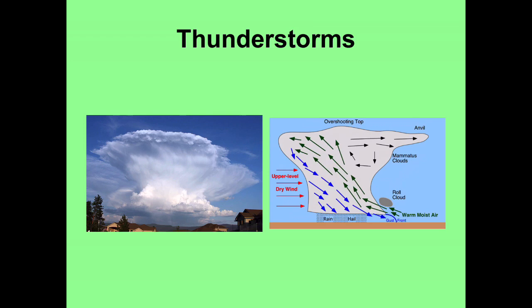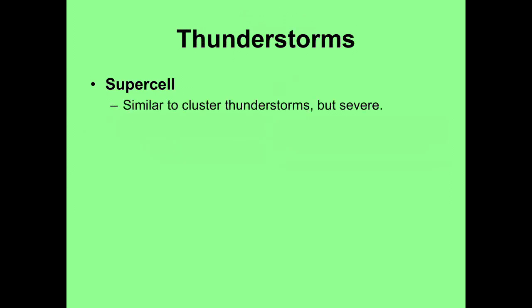And there's a storm you may see. We've had, in fact, last summer was a great summer if you're a weather watcher. We had a lot of single cell storms like that in our area here in southeast PA. All right, supercells, similar to cluster thunderstorms, but more severe, more intense.